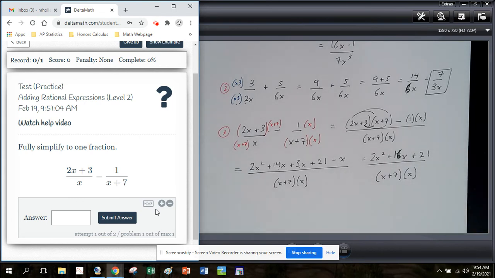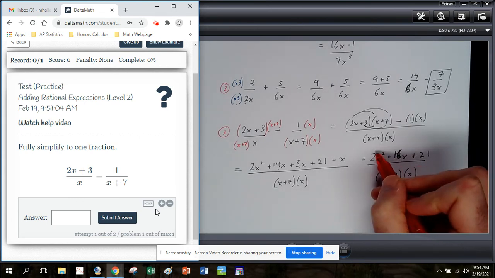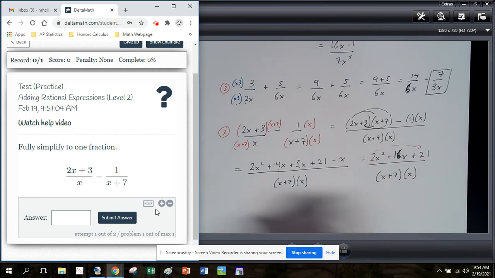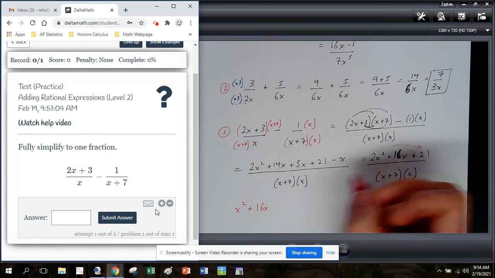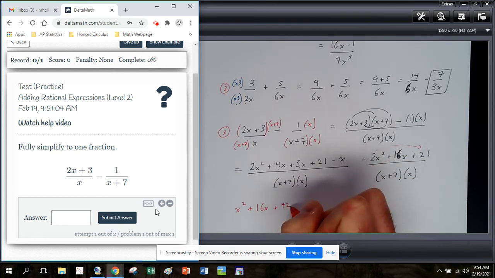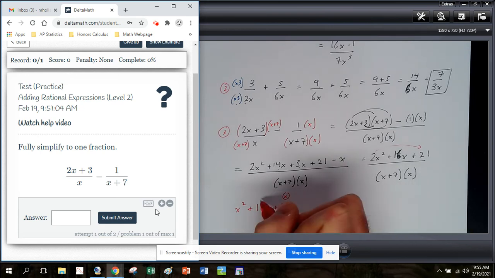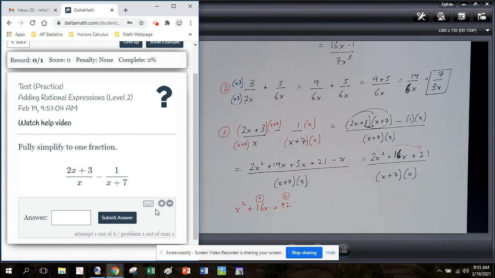So I'm going to go ahead and use the magic method. So 2 goes to that 21. So I have x squared plus 16x, and then the 2 multiplied by the 21 will give you 42. So just as a check here, I want to see, are there two numbers that multiply to make 42 but add together to make 16? I don't think there are.